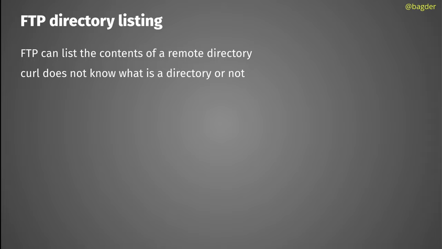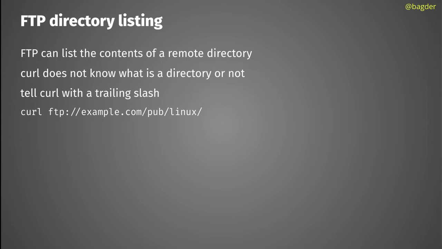If you want it to be authenticated, typically if you want to upload with FTP, you have to log in first. And you can do directory listings with FTP, and then you just add a trailing slash, because curl doesn't really know what is a directory and what's a file name. If you add a trailing slash, like this, it means that it's a directory, so curl will make a directory listing out of this. But if you don't add the slash there, curl thinks that's a file name, so it'll ask for that file to get transferred, which, if it's actually a directory, will just cause failure.